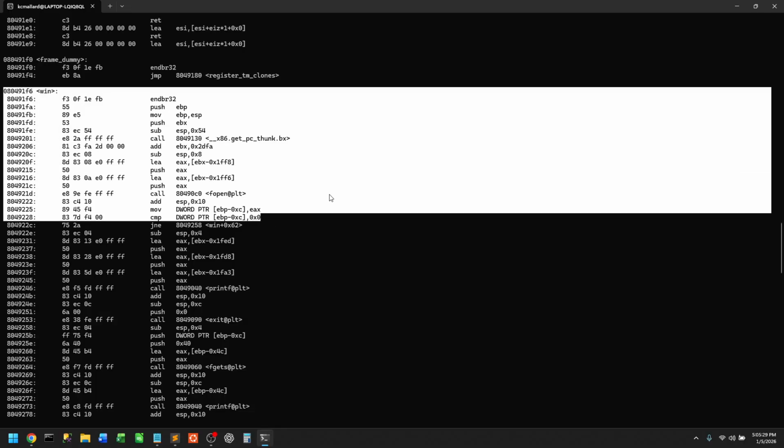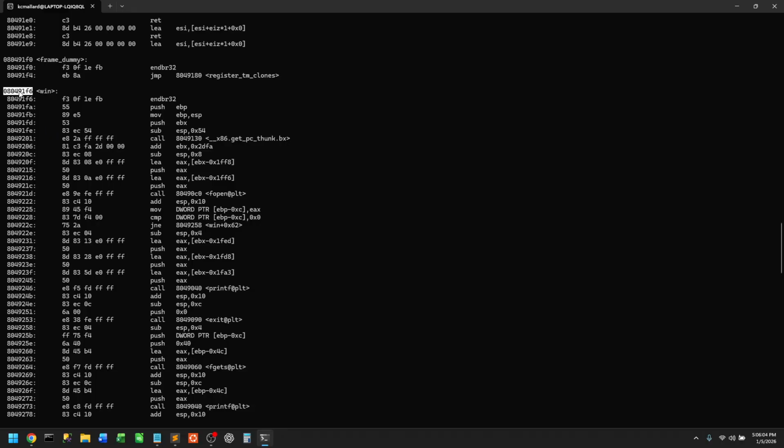Okay, here. So I already knew to look for this. In a lot of the elementary hacking CTFs, they have something called the win function, WIN. You won the game. If you can divert the program, instead of returning to where it wants to return to, to go to that win function and execute it, you get the flag or whatever. And in this case, this is the win function, and this is the address at which the win function lives. So we're going to take that.